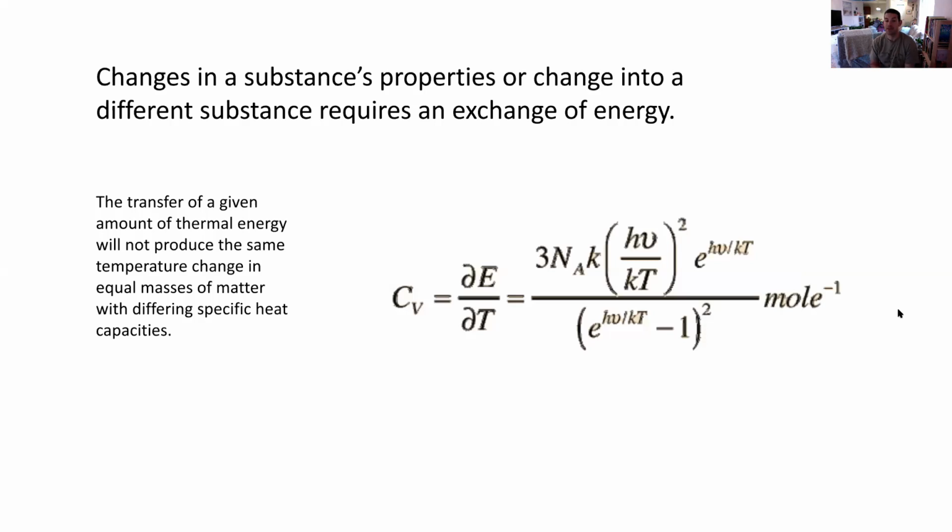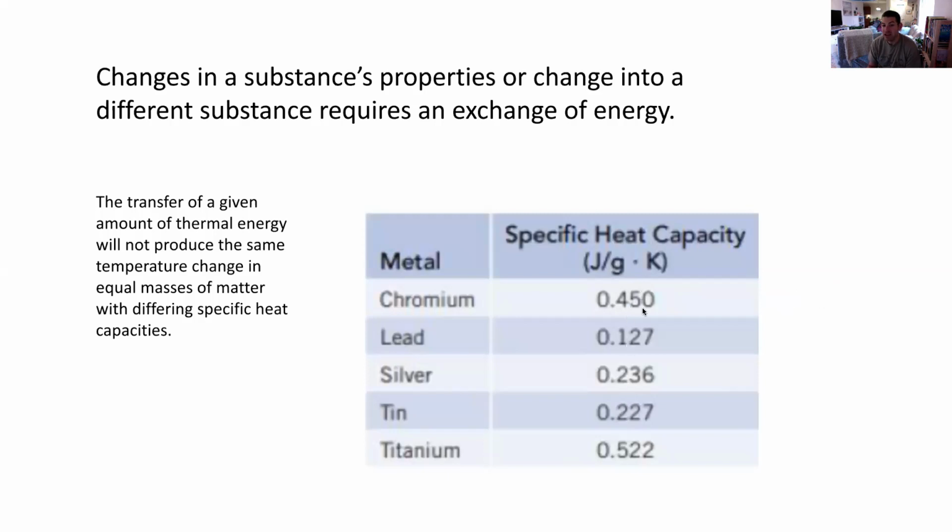So there is this law. This is not in the AP chemistry at all, but I just felt the need to talk about it for a second. It's this law of Dulong and Petit, where they came up with this very complicated looking equation to come up with specific heat capacities. All right, there's a simpler approximation. You would do 3R, and R is the gas law constant, 3R divided by the molar mass. Right, that gives you a pretty close approximation for the specific heat of different metals. All right, really low specific heats mean that they gain the energy quickly. Higher specific heats means that they take a longer amount of time to gain.